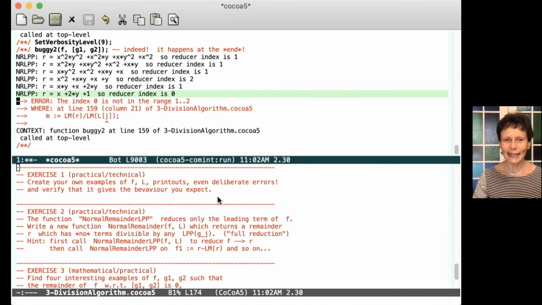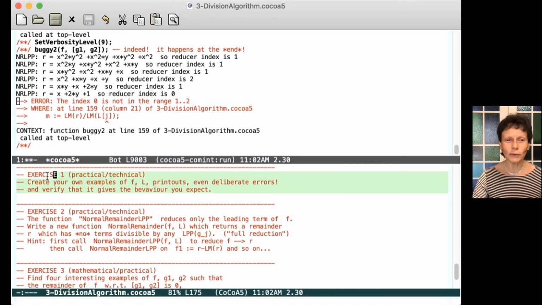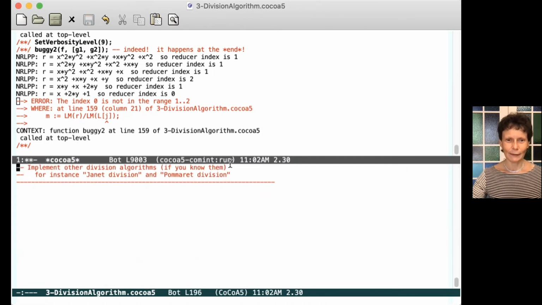The first exercise is very hard to do. You have to invent errors and try to see how to find them, and see what kind of message CoCoA gives you, so that you get used to error messages and what might go wrong when you implement something which is not perfect.